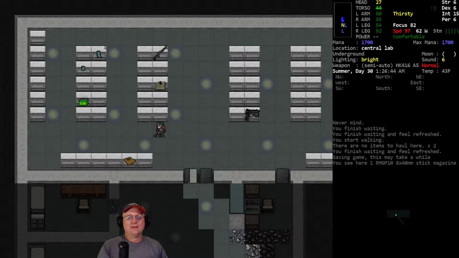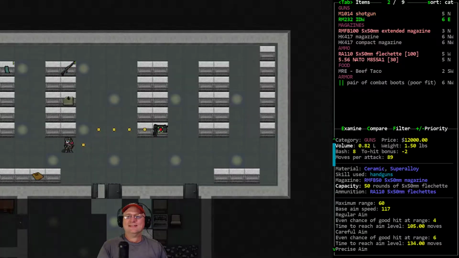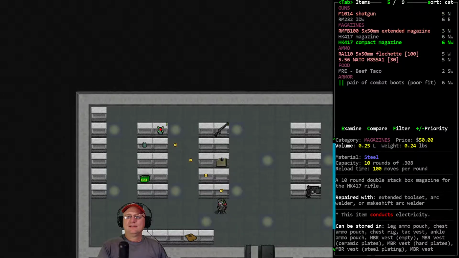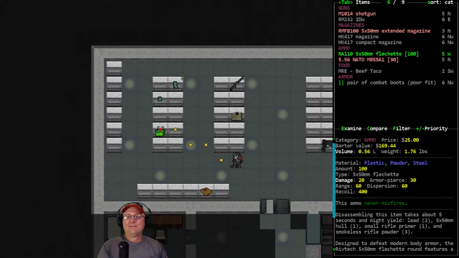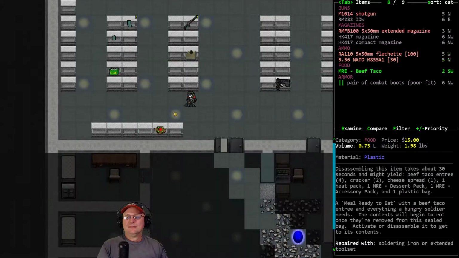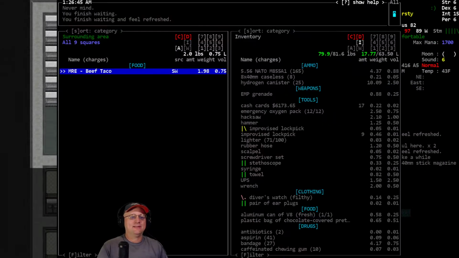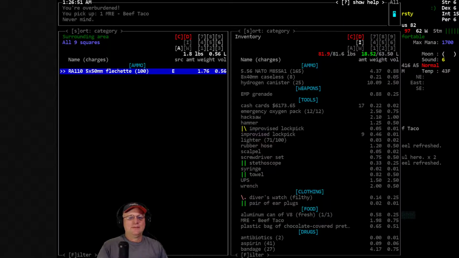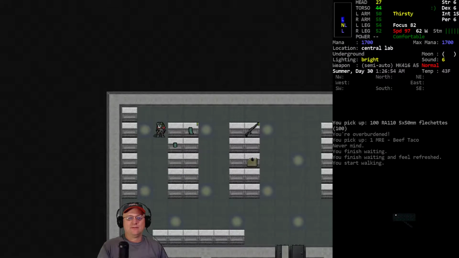Looks like it's going to be just another MRE run. Don't care, don't care, don't care. Yeah, I don't care about any of this stuff. 5x50 ammo to go with the RM232. Yeah, it's another taco run. Come on, man. Jeez. Once again, we're just having terrible luck with the RivTech stuff.